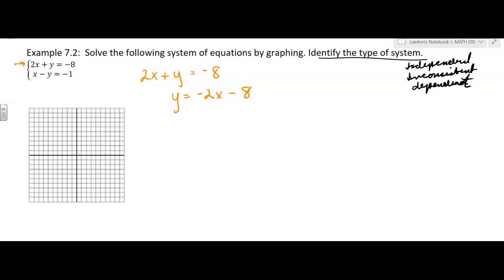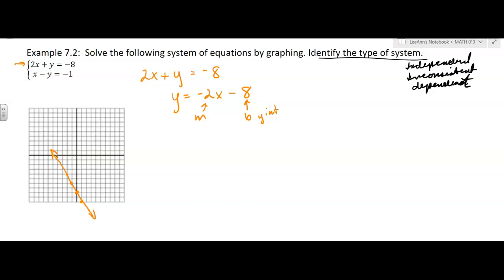So it's been maybe a little while since we've done graphing, but this is the slope and this is the y-intercept. So y-intercept at -8, and then the slope is -2/1. Now I'm kind of out of room. I'd like some more points so I can go up 2 and back 1. And I'm getting this equation to graph like that, something like that. Probably should have gone through this point here, but okay.